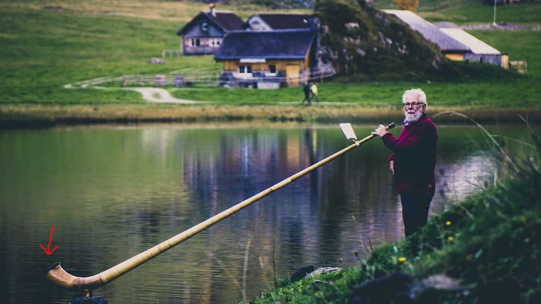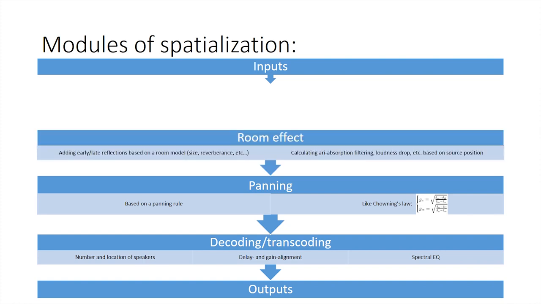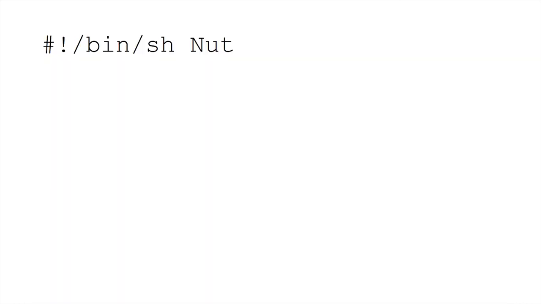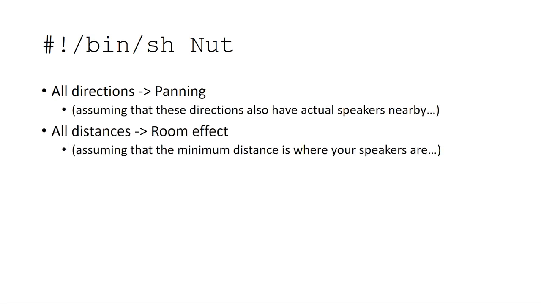This can already be sufficient for a lot of things, but what if you also want the impression of depth? If you think about it, sounds never exist without space, and our understanding of aural spatiality relies greatly on observing how the space interacts with sounds. To introduce depth and spatiality, you need to set up a room effect which can simulate how you hear sounds from close and distant objects by mixing in the characteristics of a particular space, i.e. a room, which interacts with these sounds, and also calculating how our sounds lose energy as they travel through space. In a nutshell, you covered all possible directions with the panning and all possible distances with the room effect.